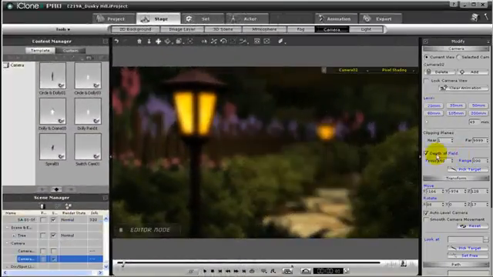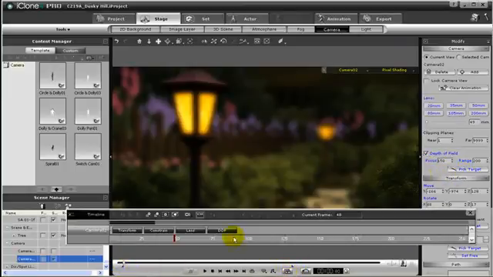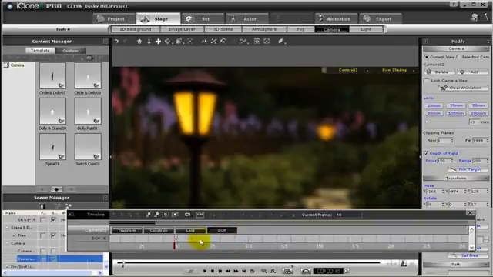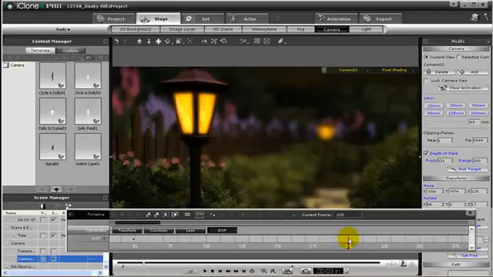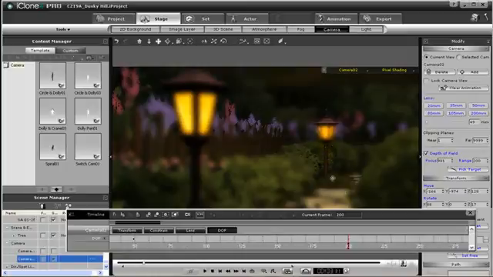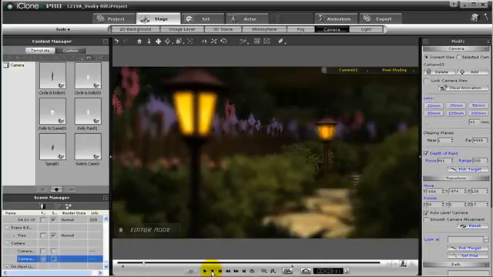Did you also notice that all the settings for depth of field are blue? This means all the settings can create keys. So in this scene, I can choose multiple targets. So at this keyframe, focus on this object. On the next keyframe, focus on the other object further back in the scene. Therefore, from this keyframe to this keyframe, you will see the DOF changes places. So let's play back and watch.